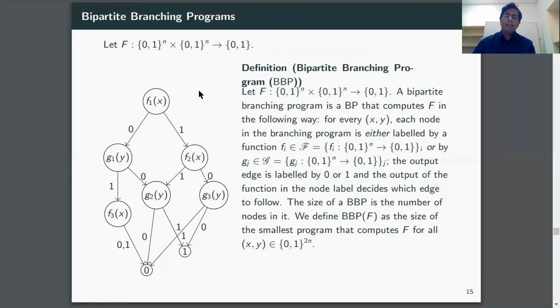What is happening here is that at each node, we can compute any function based on either x or y, but not both. Again, the out degree is 2, and the goal is the same: starting from the starting node, we want to reach either 0 or 1. Since this branching program is bipartite in nature, it is capable of computing a bipartite function f of x and y, which outputs a Boolean value.